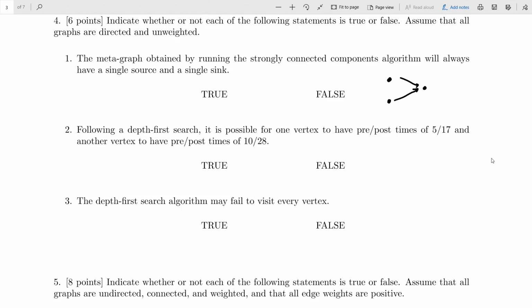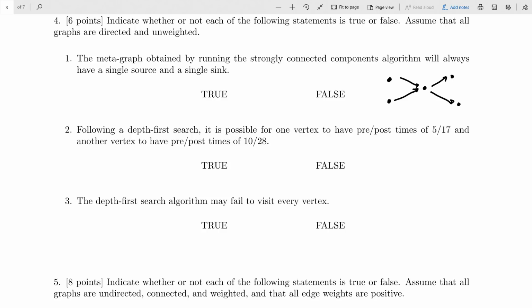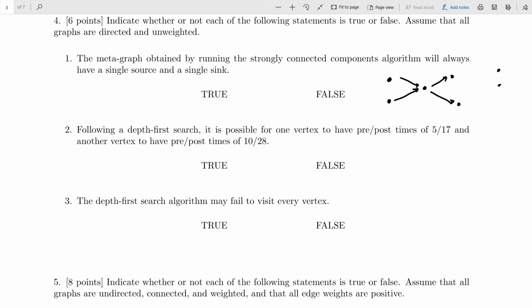And that's a DAG, and if you remember that when you run the SCC algorithm on a DAG, you just get the DAG back. Or if you don't remember that fact, you just look at it and realize it has three strongly connected components, and it certainly has two sources. Is there always one sink? No, we could add a couple more arrows out, or even simpler, we could just have a graph with two vertices and no edges, and then the SCC graph has two sources and two sinks. Is one strongly connected component both a source and a sink? If your SCC looks like just a single vertex, then yes, that's both a source and a sink. All right, so the answer to this is false.